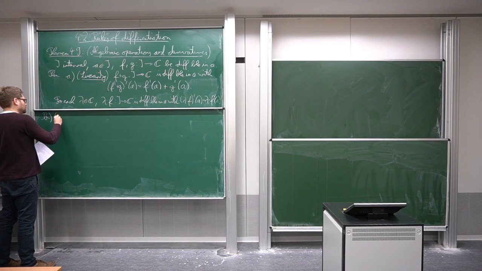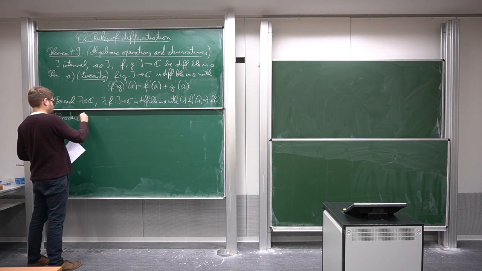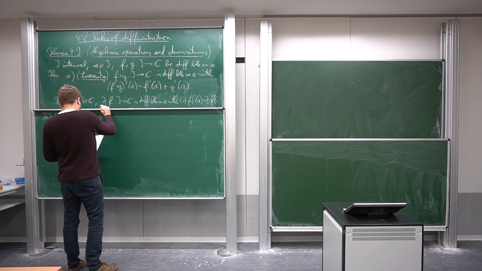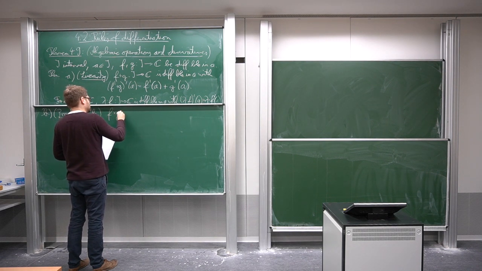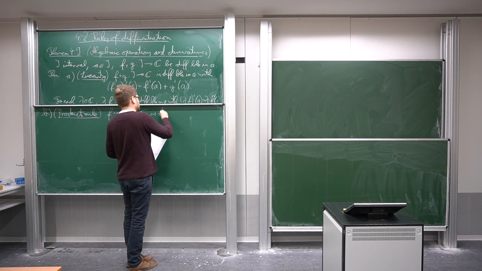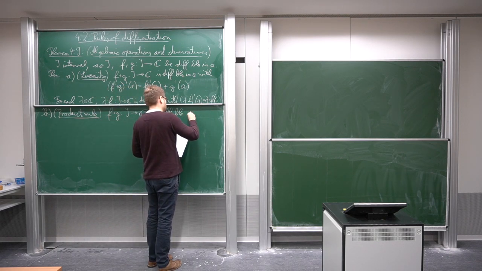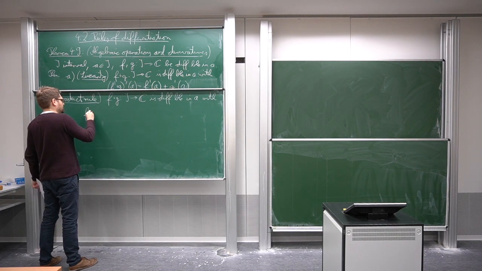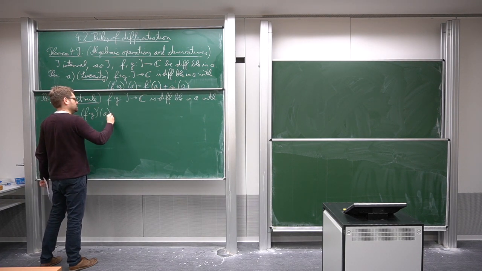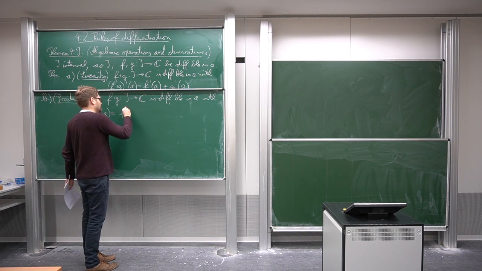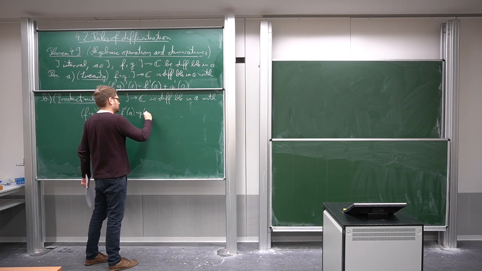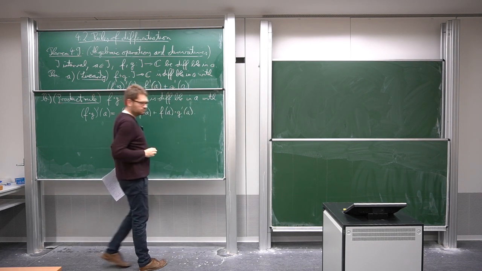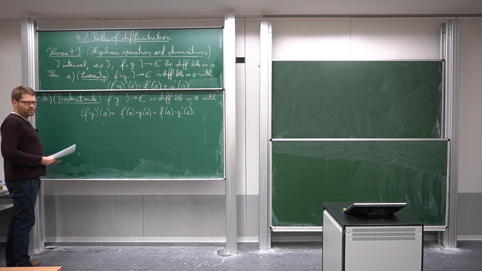The first thing is the product rule, sometimes also called Leibniz rule. And probably I should call it Leibniz rule because Leibniz was indeed a professor at the University of Leipzig. But anyway, I call this product rule. So the product of the two functions from I to C is again differentiable in A. And the derivative has this interesting property, now not that straightforward as before: (f times g)' of A is f' of A times g of A plus f of A times g' of A. Okay, so this is also something that you just need to memorize at some point.